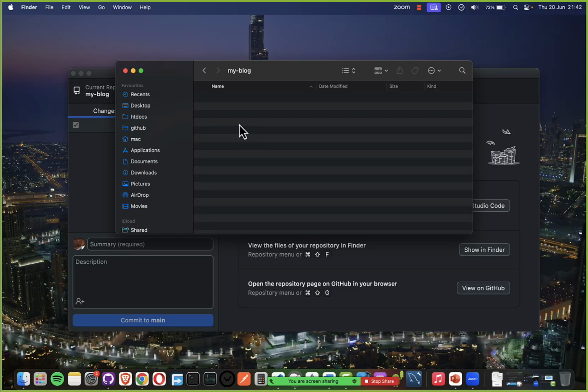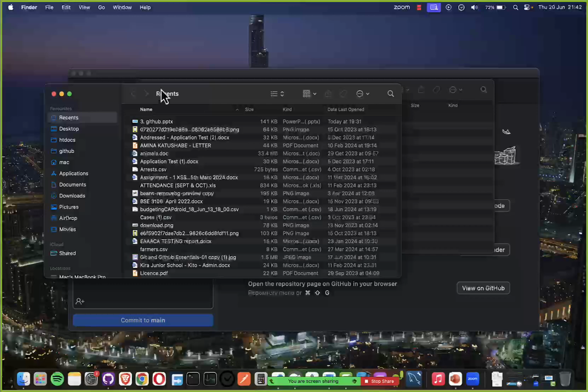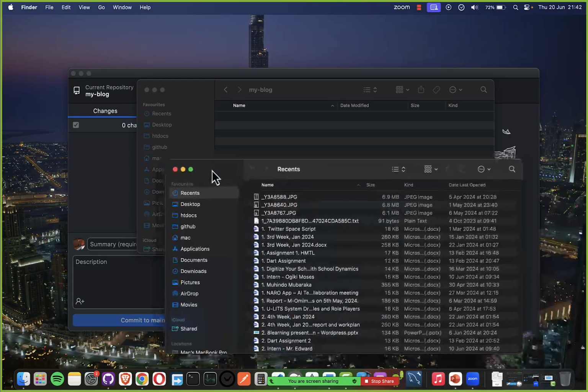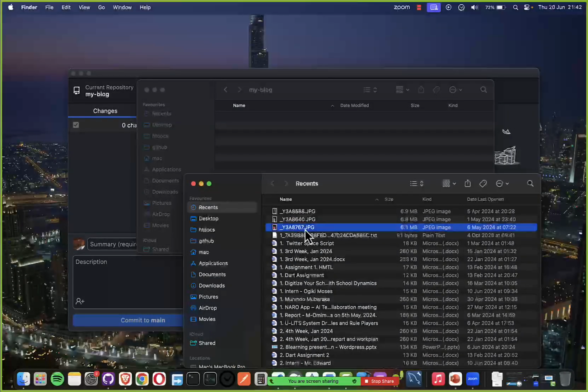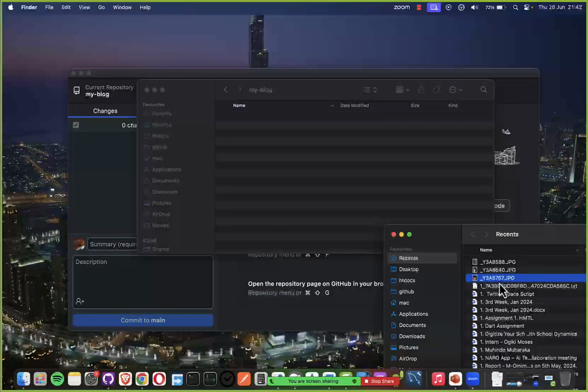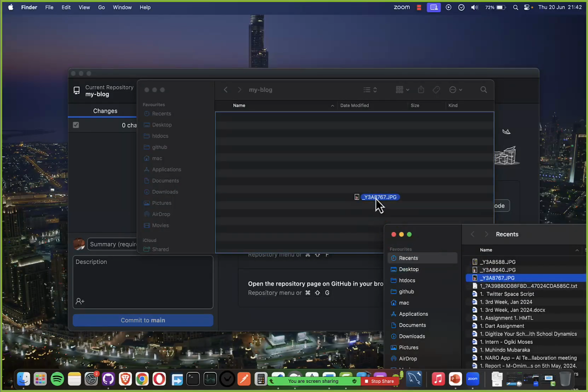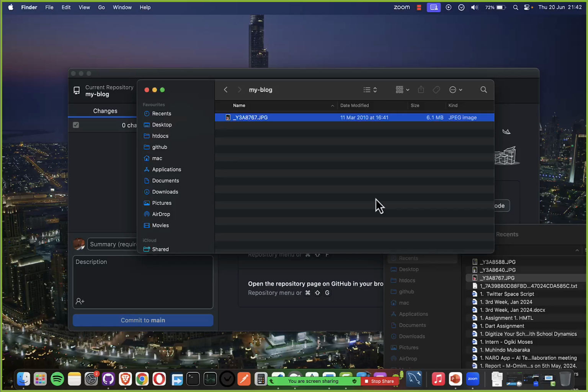So that's the point. Right now, if I get a Word document, for example, and save it here, let me go ahead and do so. Let me say that I want to track my pictures. I want to keep my pictures on GitHub, or just for testing purposes. Let me get one of my pictures here. This is my picture with my wife. I can put it there, for example in this folder. Just observe one thing: I drag and put this picture in the folder of my GitHub project that I've just cloned.